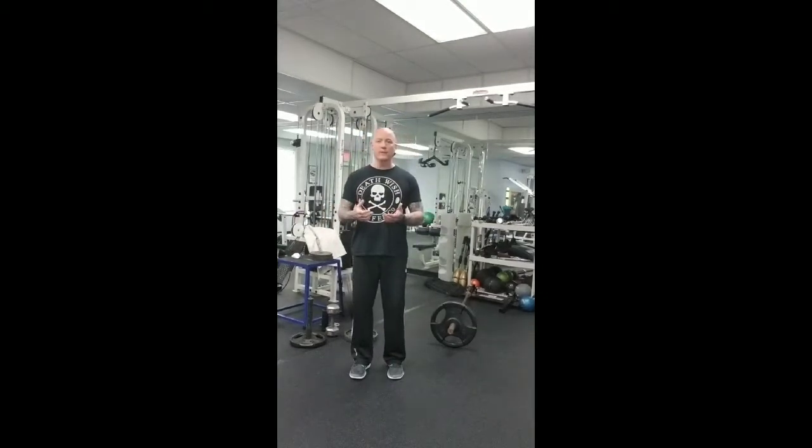Again, typically we're going to either do a row or a pull-up during the main session, and then at the end of the workout we're going to finish with one or two of these direct grip exercises. So I just want to kind of demo each of them so you can see what we're using. And most of this stuff is stuff that you should have around the gym, so it should be pretty easy for you to incorporate some of these into your training if you're not already.